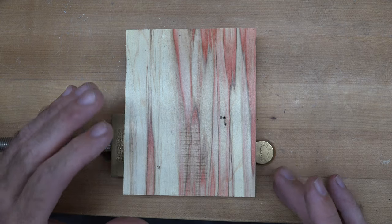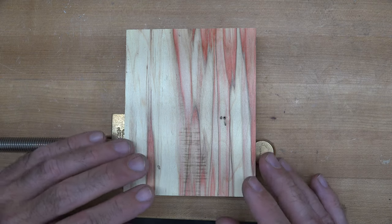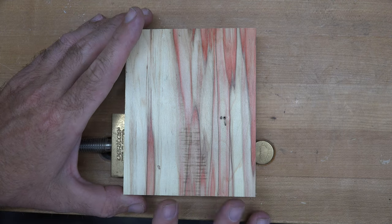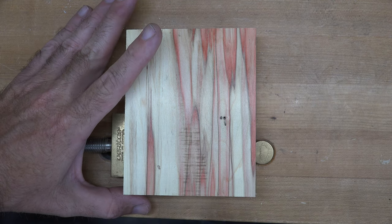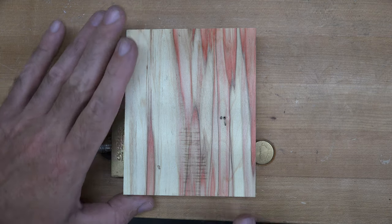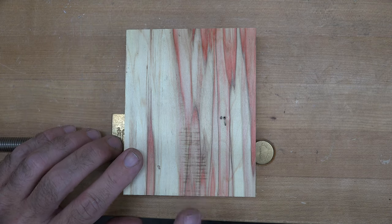It doesn't have to be perfect. It doesn't have to be exactly 3/16. It could be a little more, it could be 1/4 inch, it could be a little less, whatever you like. But I'm going to choose the 3/16 size. So let's head over to the bandsaw and get that chunk cut off of this.